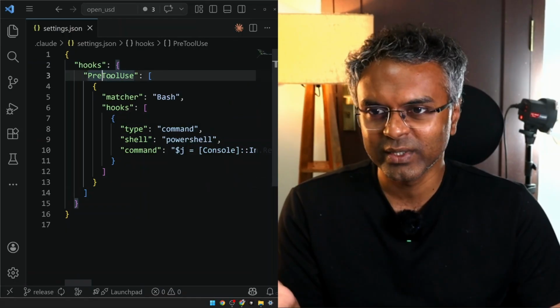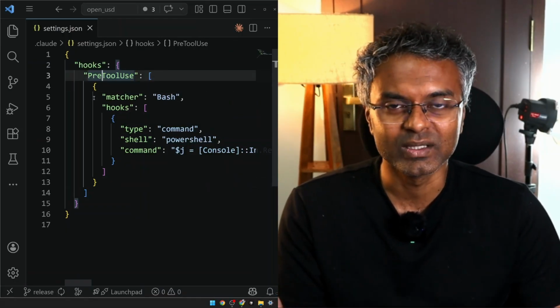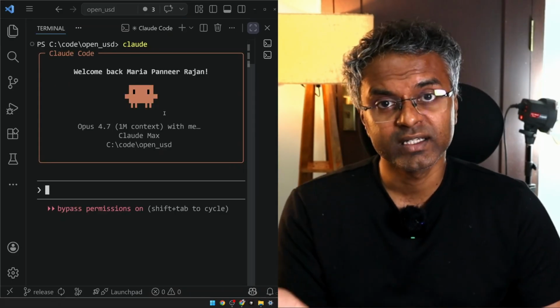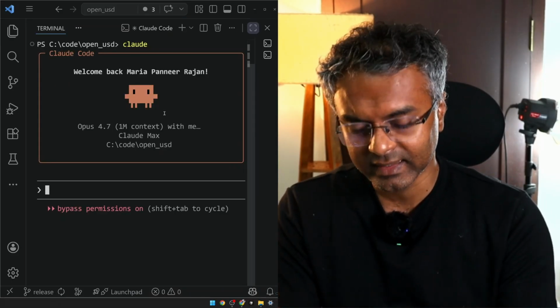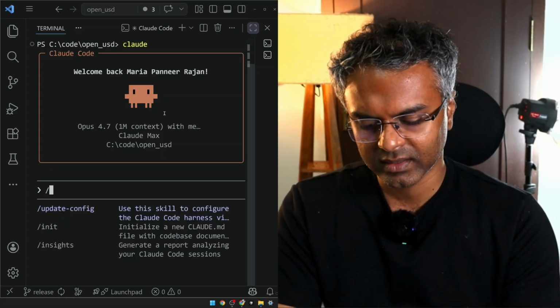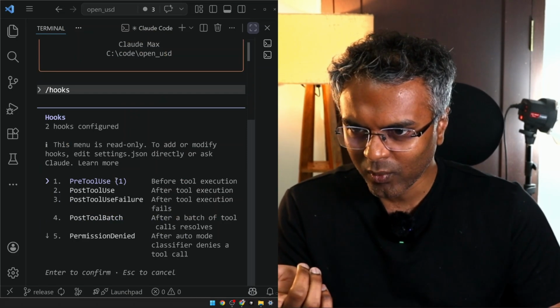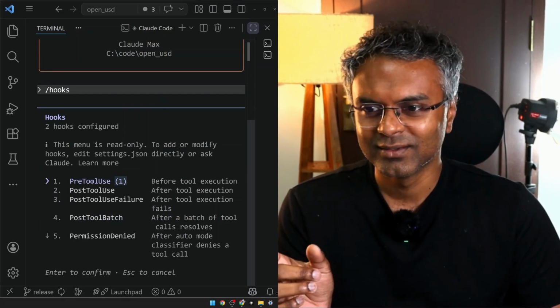And since we have this pre-tool use hook right now, let's see if this works. We are going to just open another terminal. Let's first of all check if the hook that we recently created exists. So just type /hooks, and there we can see already that we have one hook for pre-tool use.